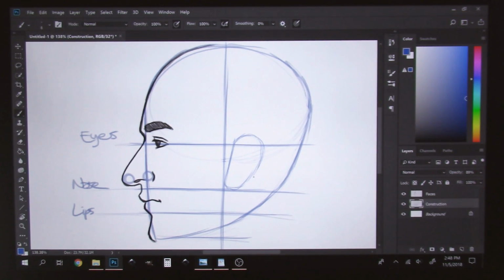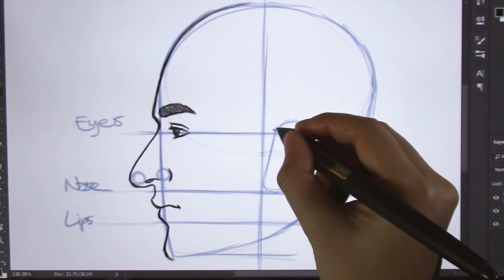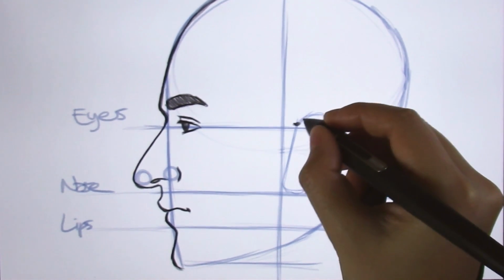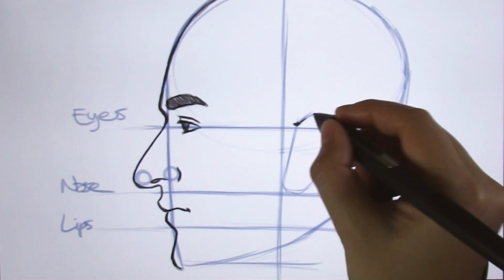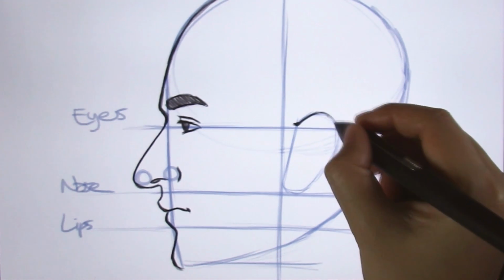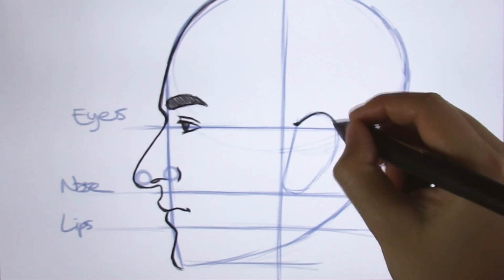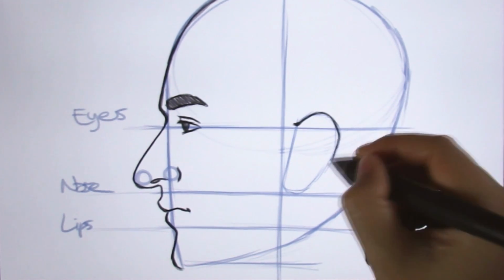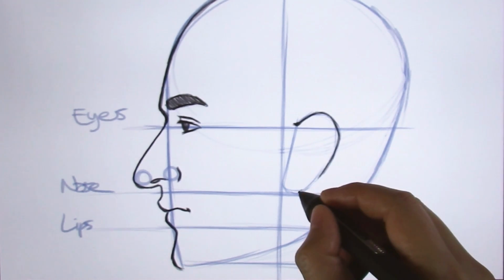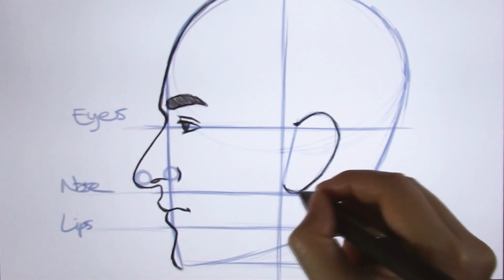I'm switching back to the layer called Faces and switching my brush color back to black. Let's start our first stroke where the diagonal line meets the eye line. This is roughly where the ear is connected to the head. The thing about ears is that everyone has a slightly unique shape to theirs, so there's no one definitive shape. All I can say is that the top portion is usually wider than the bottom. So as we approach the earlobe, create a more narrow shape compared to the top. The end of my stroke is curved up.